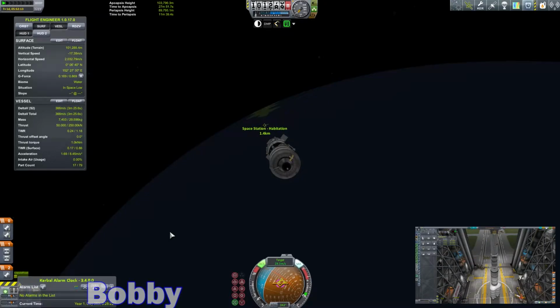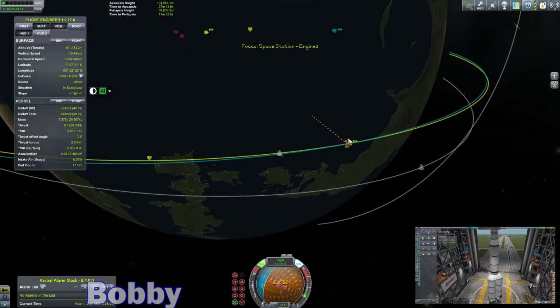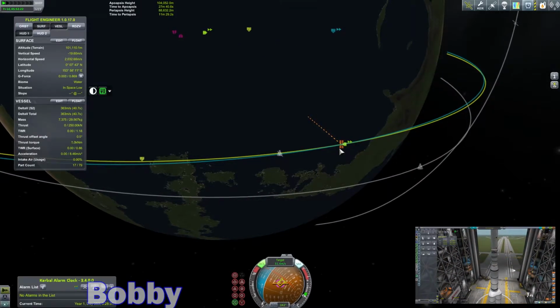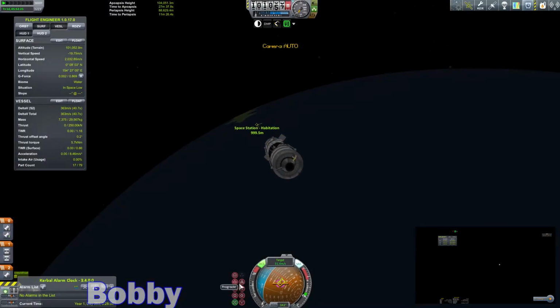All right, well, this ship works. So that's good. I'm happy with that. Should have more than enough delta-V, assuming I don't screw it up again, but I'm not actually going to launch this yet.